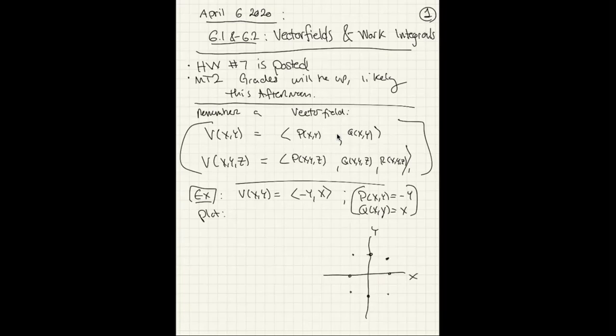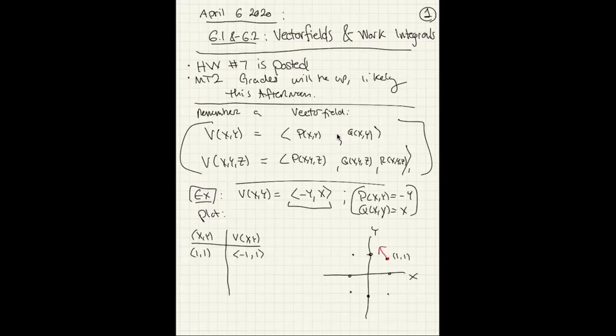This is the point, let's say, 1, 1. So I'm going to make a table. I'm going to write the x, y, and the corresponding v of x, y. So at the point 1, 1, well, let's look at my formula right here. I have to flip them. The x component goes to the y component and the y component goes to the x, and then I negate the first component. So if I flipped them and negated the first one, I would get negative 1, 1. So let's plot that vector starting at the base point and moving up in that northwest direction.